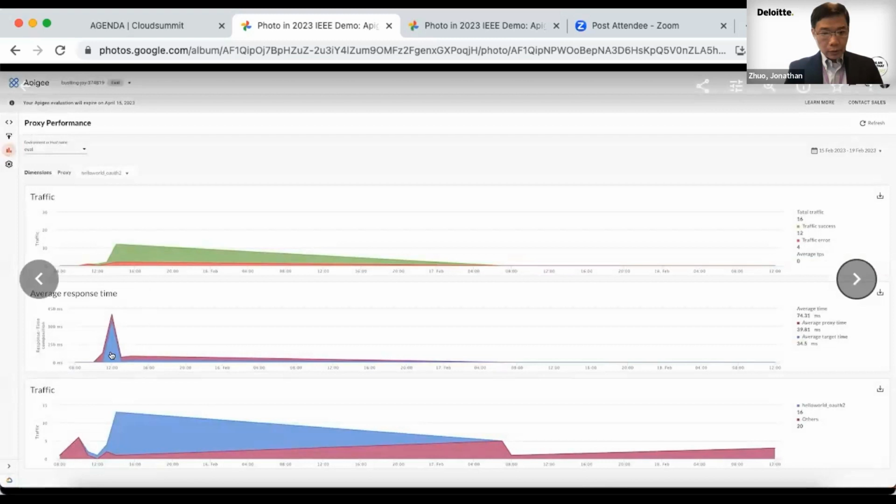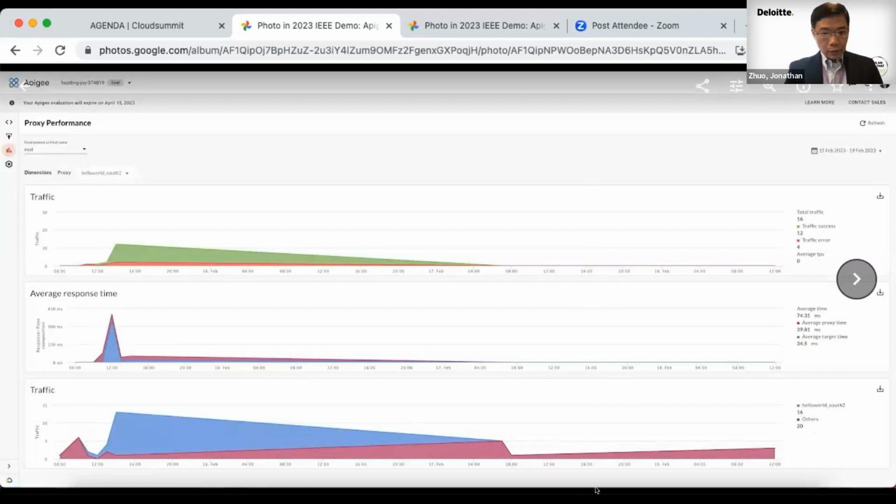So let's say it even breaks down target response time versus proxy time, meaning the target combined with the proxy total. How much is it? As you can see, the latency on the proxy side is very, very limited. It's about 5 milliseconds in this case. And furthermore, it can tell you your traffic. You not only have this hello world OAuth2 traffic, but also something else. So that gives you the proxy performance.